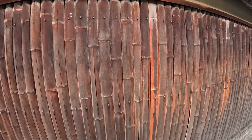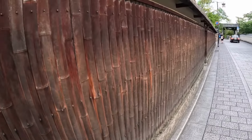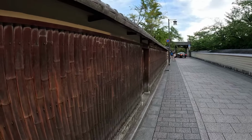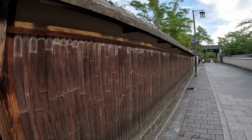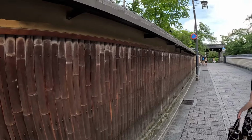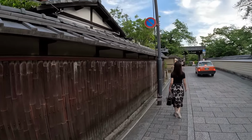That's cool. It looks like part of the building is made out of bamboo. And bamboo is a very reliable construction material. A lot of these houses can last a long time with bamboo. In Asia, a lot of places will use bamboo for a lot of things. Even in Hong Kong, they use it for scaffolding, when they're building a building. Scaffolding? Yeah, scaffolding. I don't use that word that often in English, but yeah.